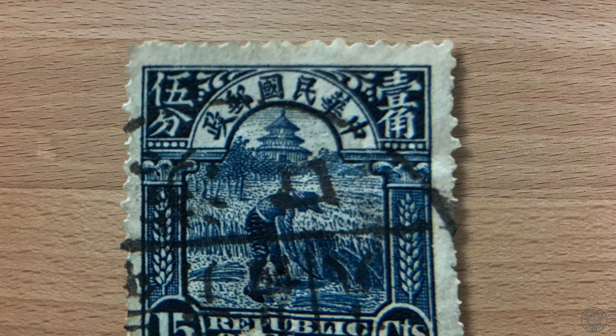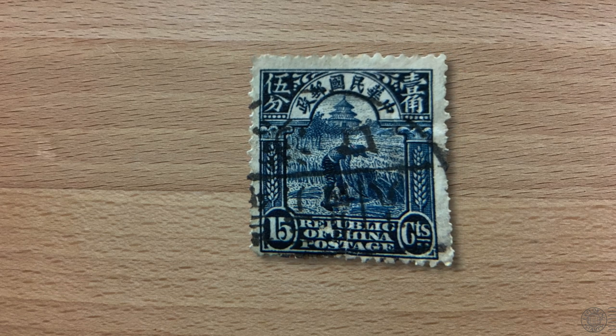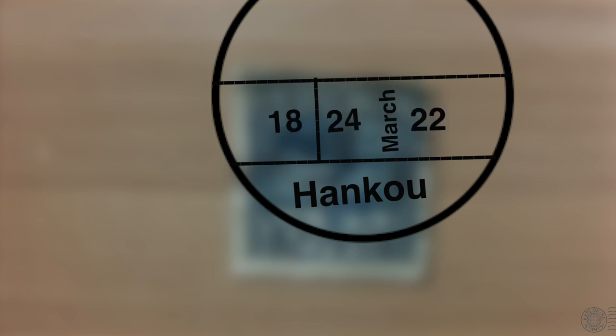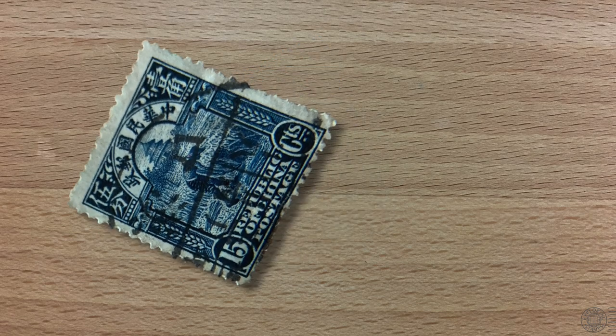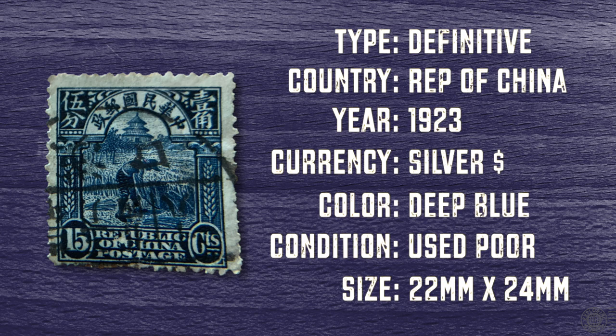The building is where emperors used to pray for good harvests, so it's only appropriate to be featured on a stamp recognizing the importance of agriculture and the rice crop. It is a used stamp with a postmark. Thanks to the philatelic community on Twitter and Instagram for helping figure this out — it's upside down and displays the city of Hankou, a city established in 1921 until 1949 when it merged with two others to form Wuhan. The date could very possibly be 1824 March 22, meaning the 18th hour, the 24th of March in Republic of China era 22, which was 1933 — lining up with this issue first printed in 1913 and reissued in 1923, used through the 1930s. The stamp measures 22 by 24 millimeters and is deep blue in color.